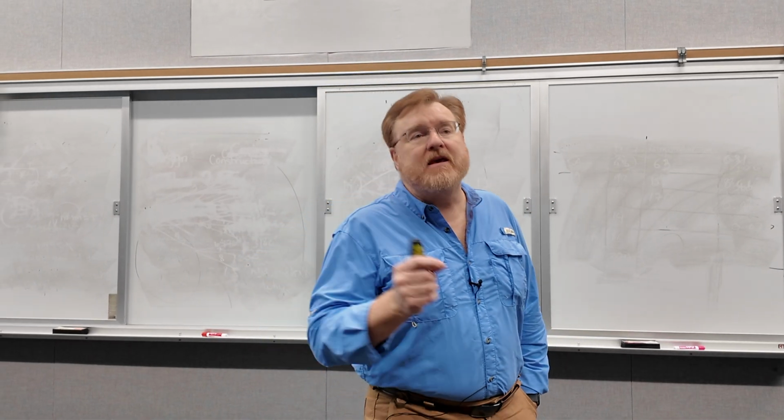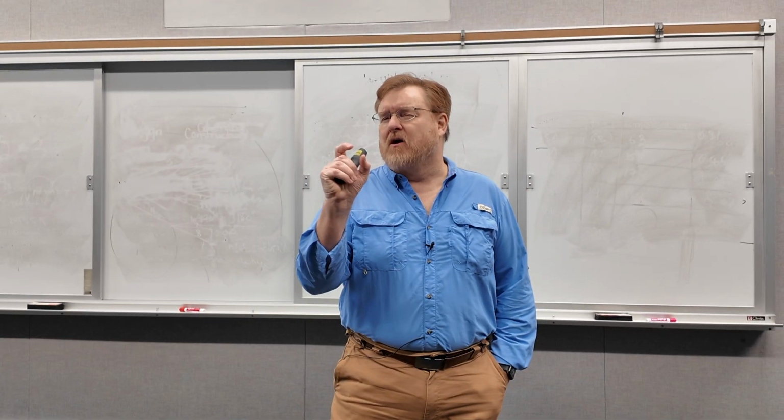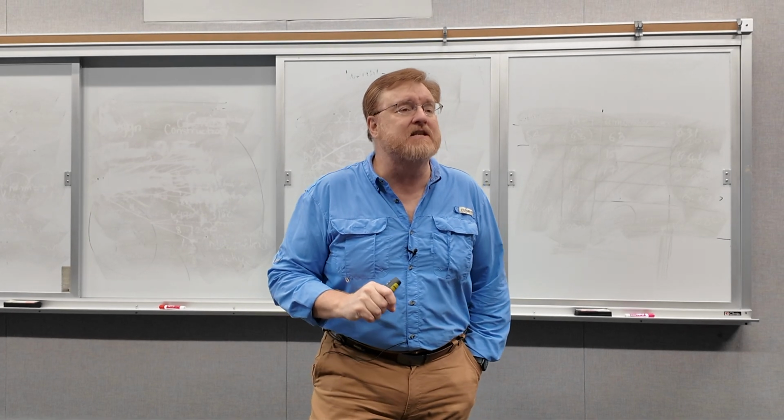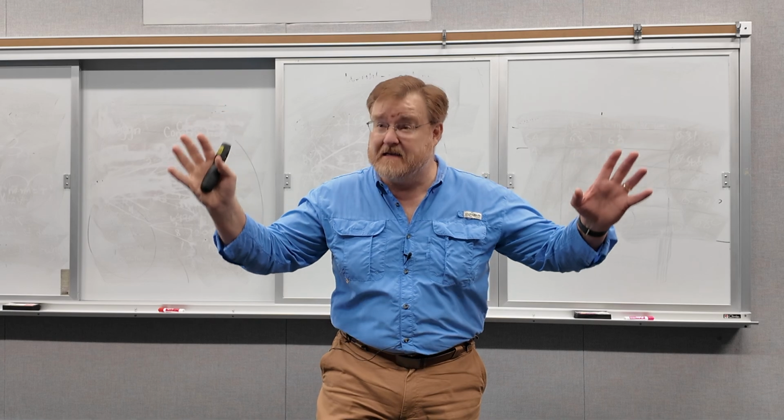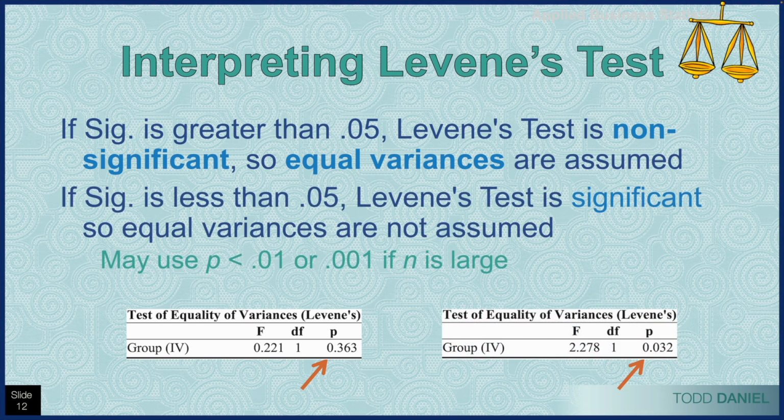How do we make that determination? We use something called Levene's test for homogeneity of variances. Now remember, our assumption is that the variances are the same. Hypothesis tests always test for whether the differences are statistically significantly different. So when we do our interpretation, we can look at the p-value for our Levene's test. If that p-value is non-significant, that means we can assume that the group variances are equal, or at least close enough. In other words, we want to see non-significant Levene's tests. On the other hand, if we look at the Levene's p-value and find that it is less than 0.05, well then that is a statistically significant test. The variances are different and the assumption has been violated.